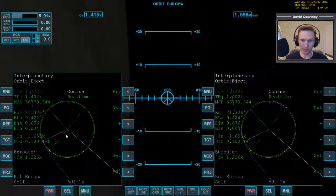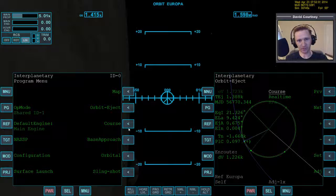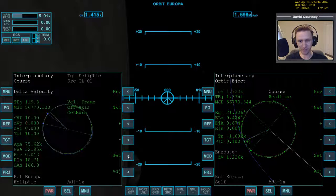But if you follow that step, just bring interplanetary MFD up on this side, and we're not going to lose anything because this side is not shared. So it's like this is the master side because it's not shared. So now what we need to do is come to the other side, and we want to unshare it, which, yes, means we're going to lose the data that we have over here, but it's no problem because we now have it over here. So we're going to unshare it. Now we can bring up the delta velocity program in the course menu, and now we can copy this information to this side.